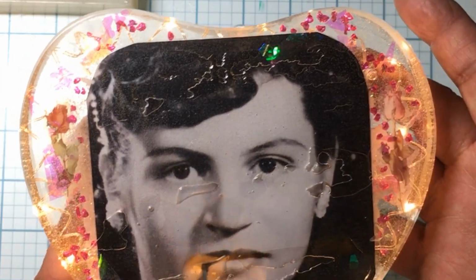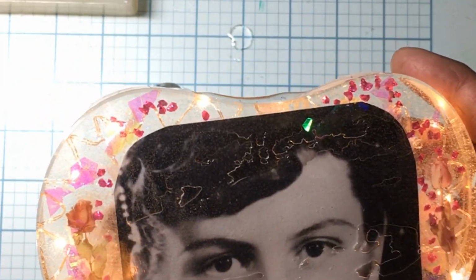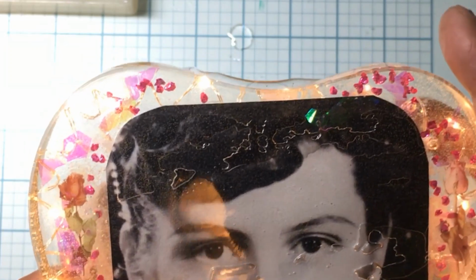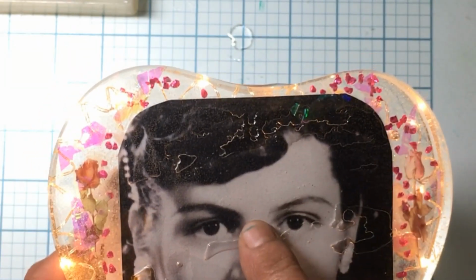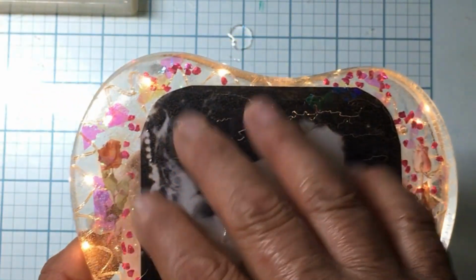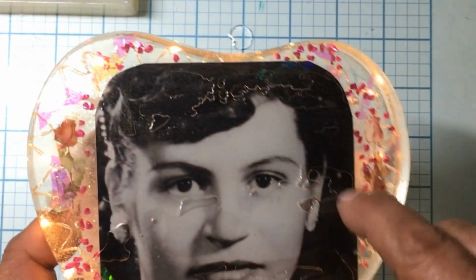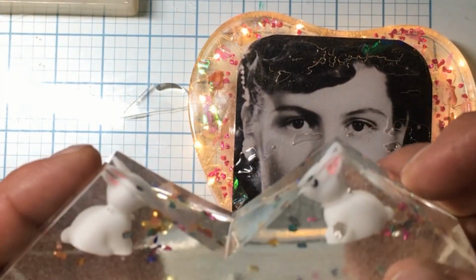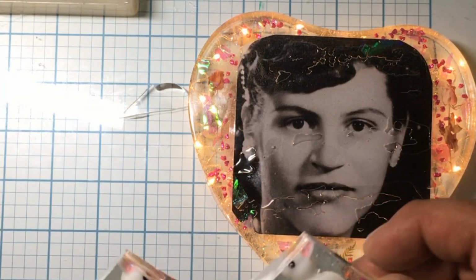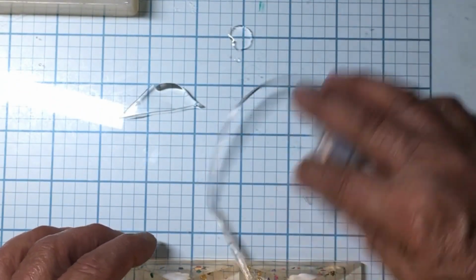This is my first try at this, y'all. Her roses came out pretty on the side. But other than that, it turned out cute, y'all. Next time I know to put the picture in first, then pour your thin, small layer and let it chill for a little bit so you can tack your lights down, because if you don't, your lights are going to float up. You know what I'm saying? And my bunny rabbits, y'all, look at them. There's a baby. We're so far apart. Yes, I love it. I'm going to keep this one.